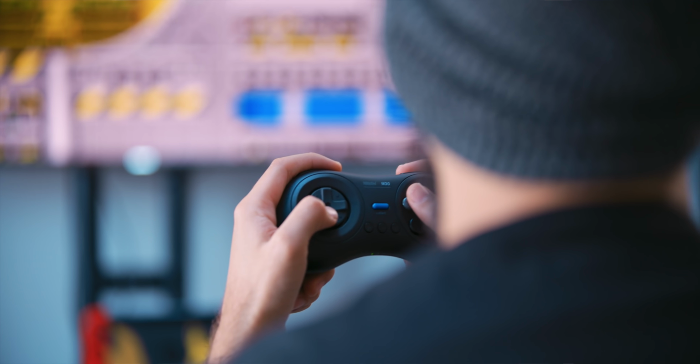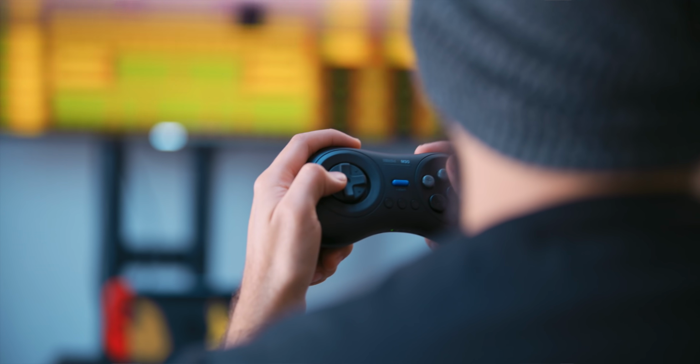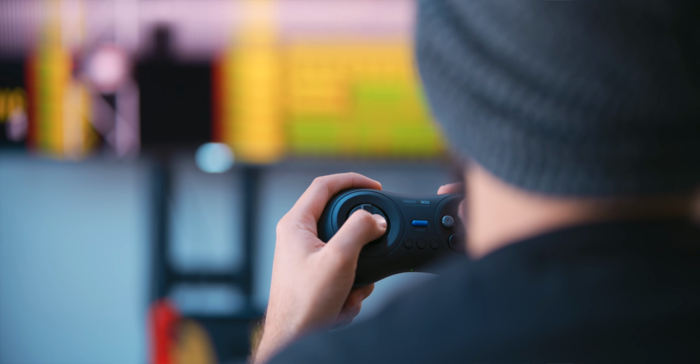Of course, something we are missing on this controller are sticks. Now, by default, the D-pad acts like the left joystick because that's the one that actually does movement for most games. However, there is a kind of hidden function on this controller that allows you to change that, which I'm a little annoyed wasn't in the instruction manual that came with the controller. I actually found this by going to their website online.